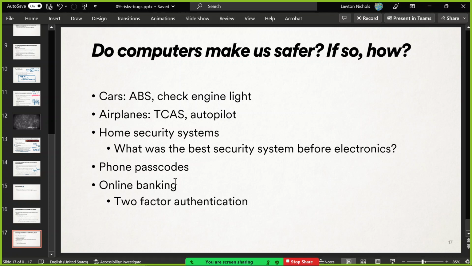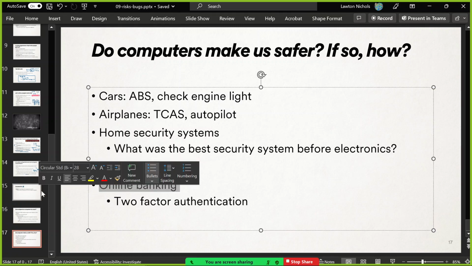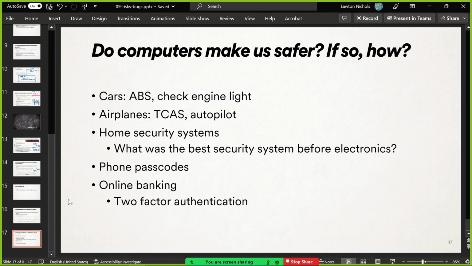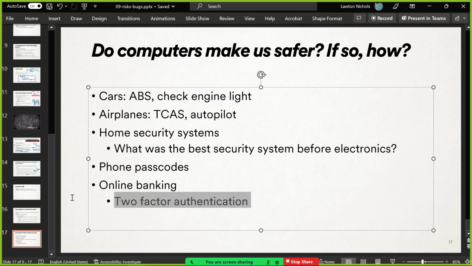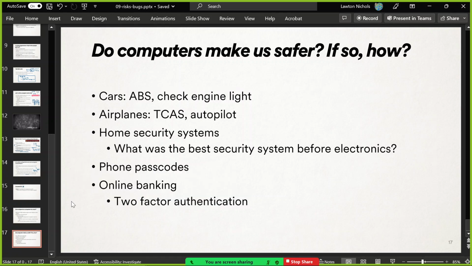Who knows? It's quite nice to not have to go physically into a bank and get a bank statement to see how much is in our account. That didn't used to be a thing before the internet, right? A lot of security is behind that. So we have two-factor authentication, and HTTPS when we're connecting to websites on a public internet. So it's all there. It's all helping us, I think, though I am biased as a computer science teacher.